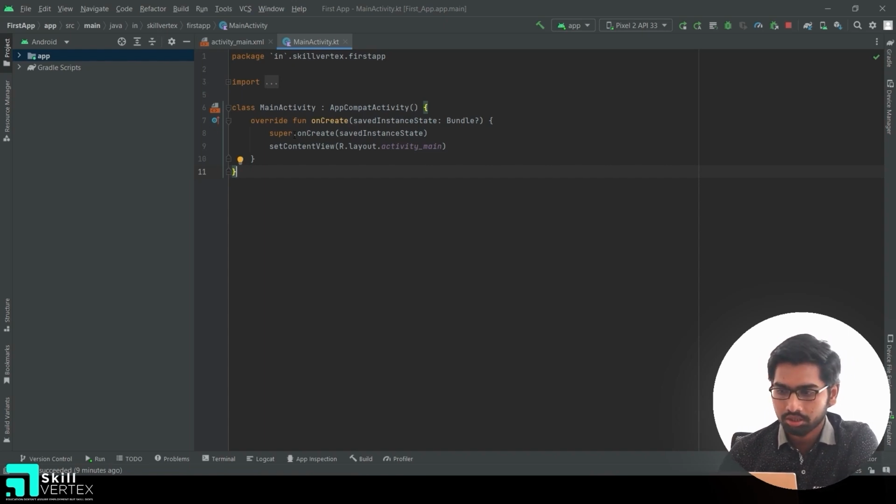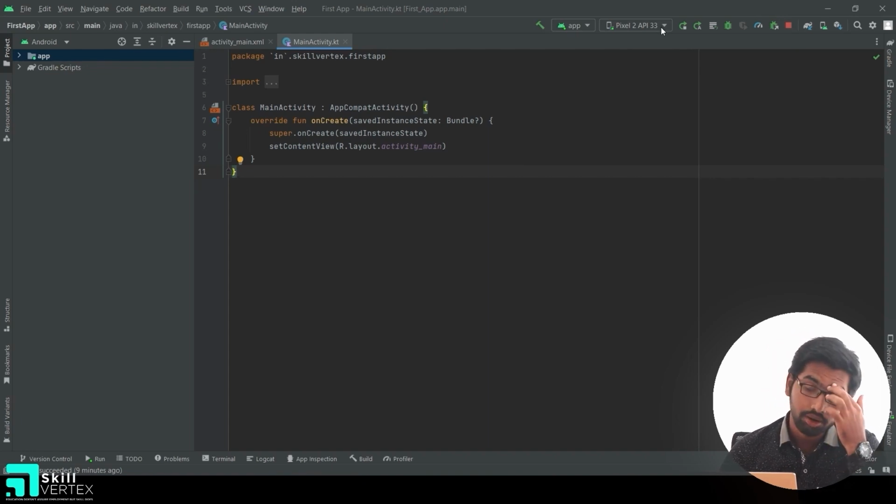Now, if you want to run the project, there are two ways of running it. The first way is using the emulator provided by Android Studio, which provides a virtual device to run your app. Otherwise, there is another way: using your own physical device. I will explain how to run your app both ways. The first way is to run your app using the emulator.